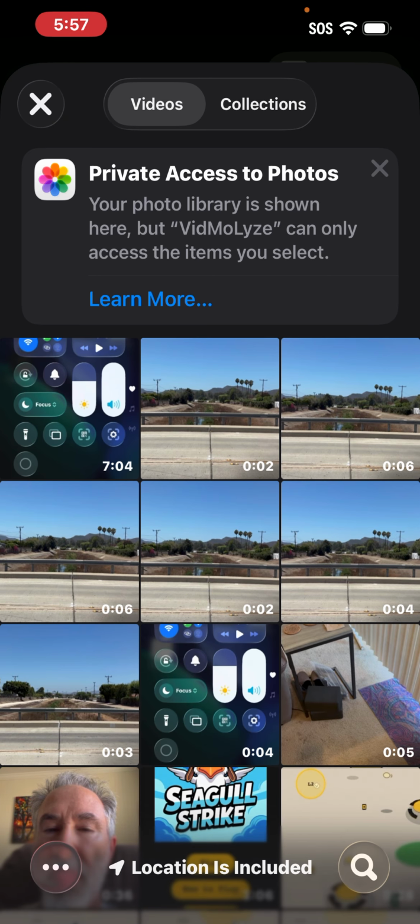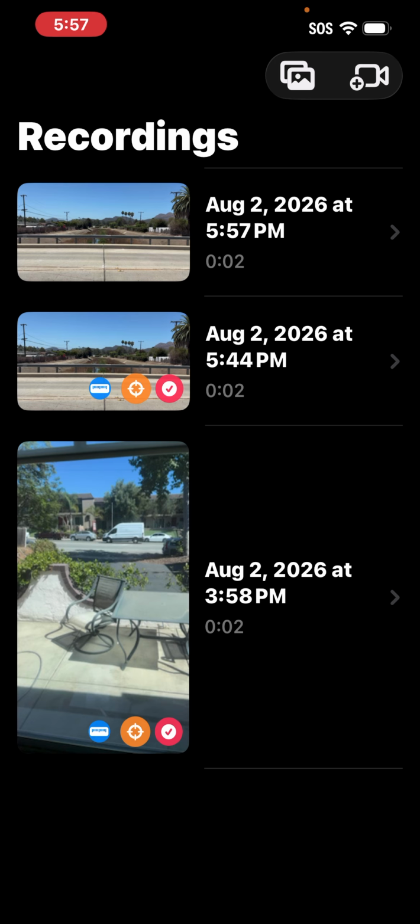For this example, we're just going to select a video of a car driving, and we're going to try to calculate the speed of that car driving. Now, this app can be used to measure and analyze all kinds of motion. I just thought that this was an interesting application, and I hope you agree.